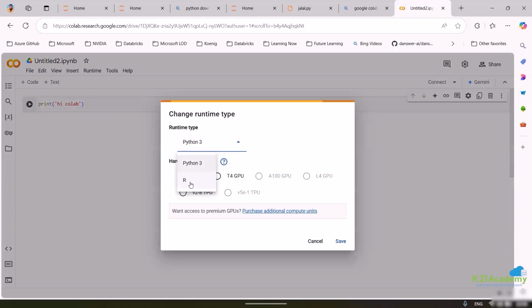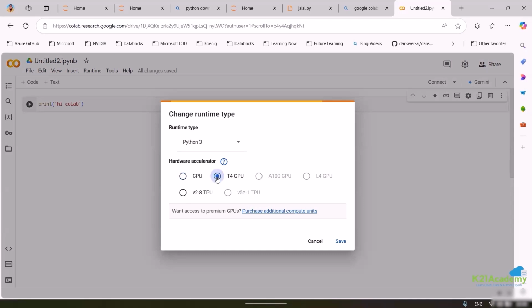I told you it supports Python and R. This is the latest Python that is already installed onto this notebook. You can use it for CPU. Suppose you require a GPU, there are two types of GPU, T4 and a higher edition of T4. Then there is TPU, a higher upgrade of GPU.